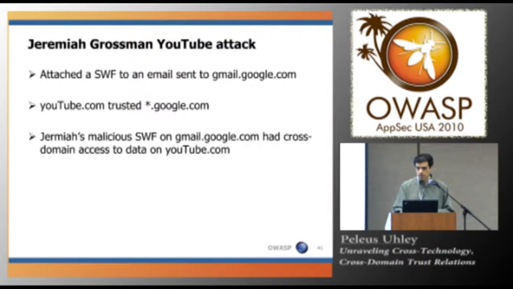They address that by supposedly listing all the ones that are allowed, or? I don't recall. One way would have been to drop star.google. The other way would be to have either had Gmail filter attachments or have Gmail host a Swift on a domain that's not google.com. In general, the best practice is whenever you allow end users to upload content, you host it on a completely separate subdomain. Not everybody always follows that within their organization.